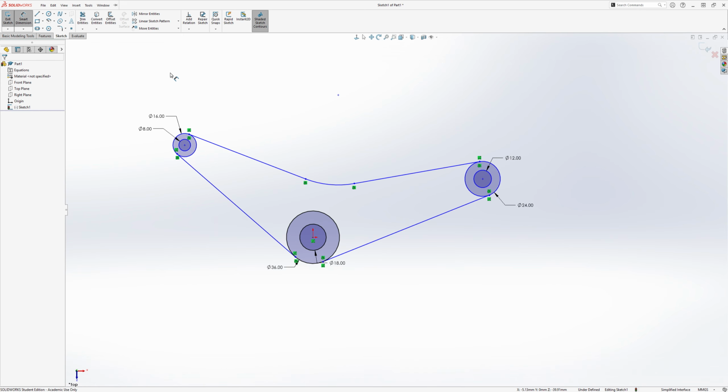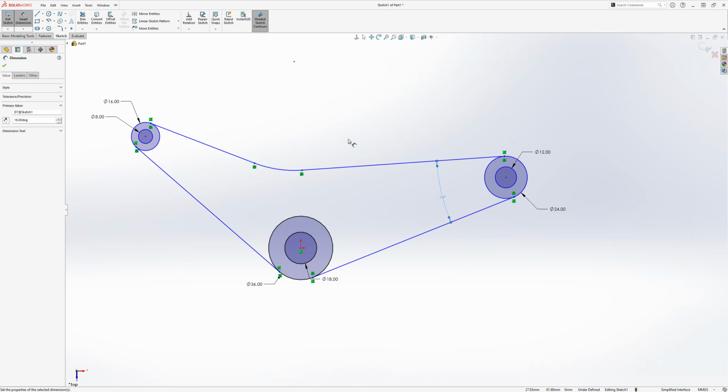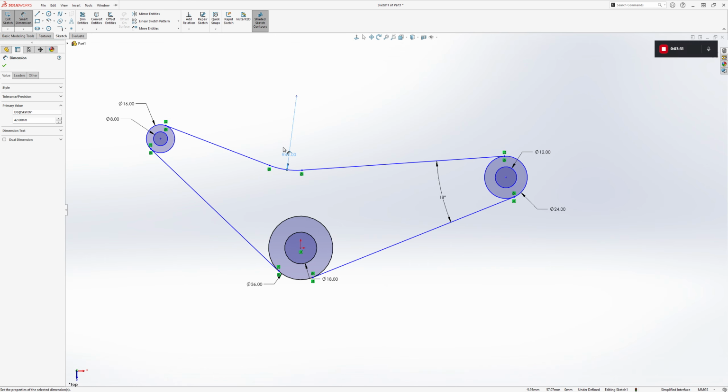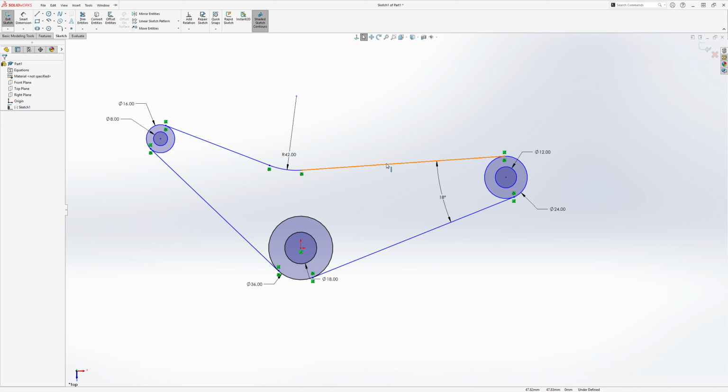So let's start adding our dimensions. First, the angle between these two lines is going to be 18. Then this arc radius will be 42. And apparently, oh, I see, this line right here is actually a horizontal line.